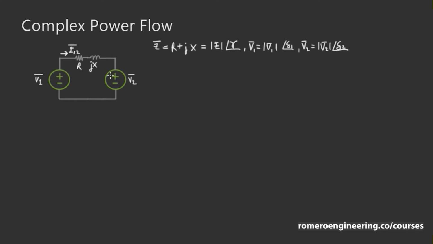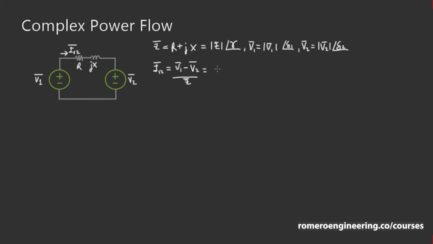And so first we need to derive an equation for the current flow from one source to the other. I've gone ahead and defined the direction of current flow as flowing from source 1 to source 2. So I12 here flows from V1 to V2, in this direction. From circuit analysis, I can write down the equation for I12 as the voltage difference between the two sides over the impedance that separates them. So in other words, this is going to be equal to V1 minus V2 over Z. And now I can go ahead and plug in the equations for V1, V2, and Z.